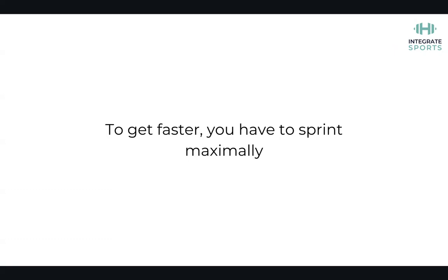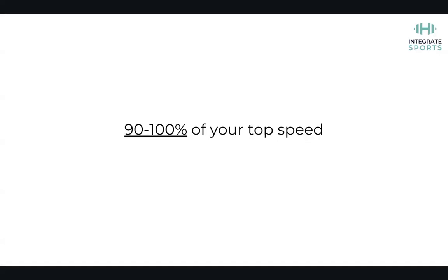But what I tend to see is hockey players doing sub-max running or repeated sub-max conditioning kind of work, which inevitably doesn't really allow you to hit the kind of threshold we want, which is around 90 to 100% of your top speed. So we're not talking about 70 or 80% here. We're talking about top speed at absolute max intensity that you can sprint at. Because of that, you can't do a lot of this kind of training.